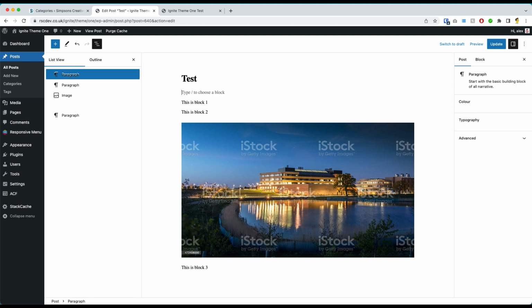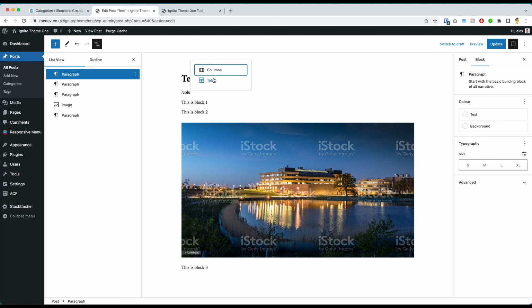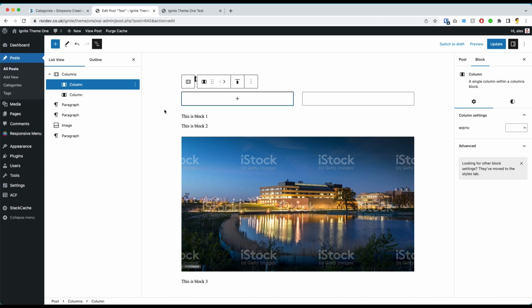Okay, top of the page I'm going to hit enter, and what I'm going to look for is the column block. So if I do / and start typing columns, you can see it gives us the option there, and this pops up and it says what arrangement of columns do you want. And a column block is a really good way of being able to split the page into 2 columns. So in this instance, let's choose 50-50, but it does give you a 1/3 and 2/3 and 3 column options as well. Try and keep things simple. So let's just go for the 50-50.